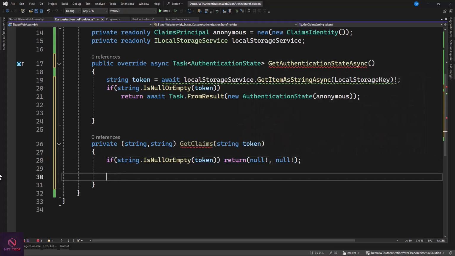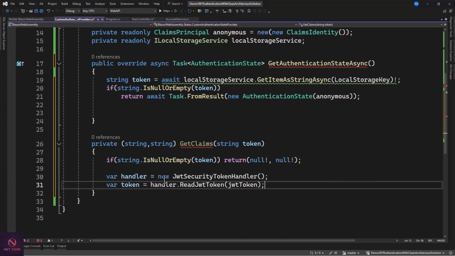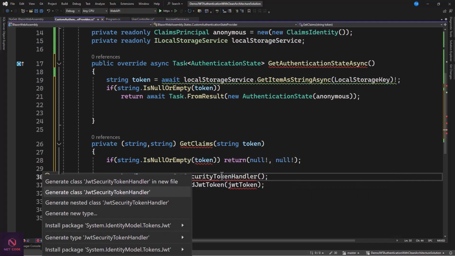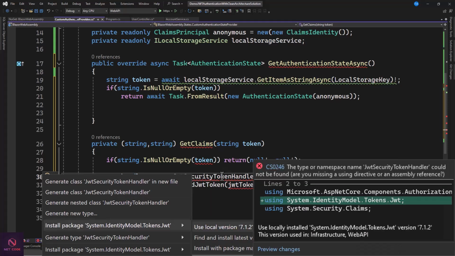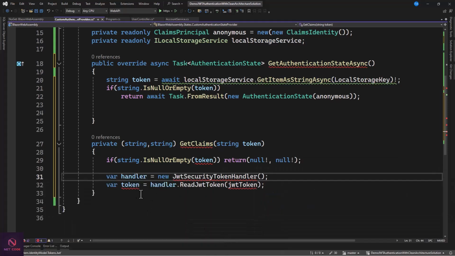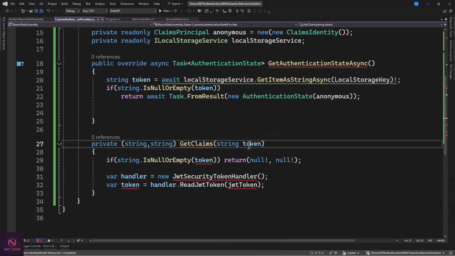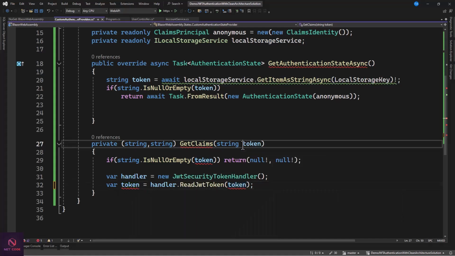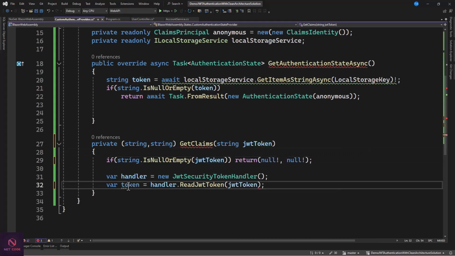In case it is not null, then we want to check the token. So let's get all our claims. For this package we need to install System.IdentityModel.Tokens.Jwt. Let's find the latest version and install. Now we need to pass in this token. Okay, so let's add in here the JWT token, and then we get our token in here.